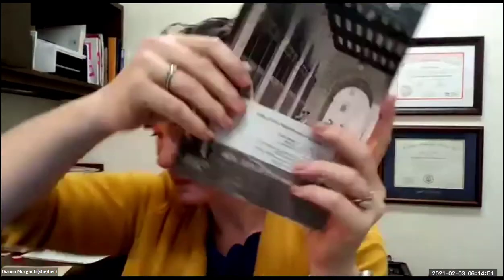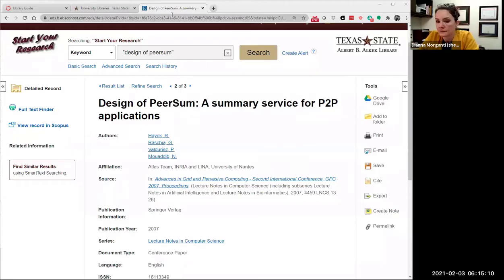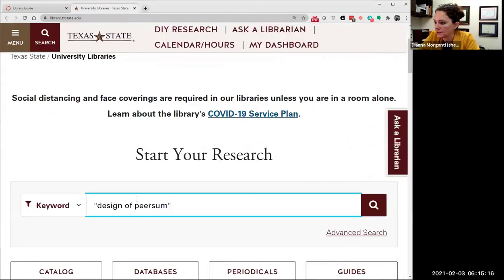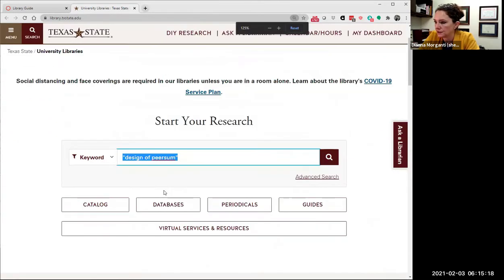And then page 620 will make perfect sense because this is page 620 of volume 80. Let's go take a look at this article on the website. So here we've got our old conference proceeding still up. I'm just going to close that tab, come back here. Again, we're just on the library's website.